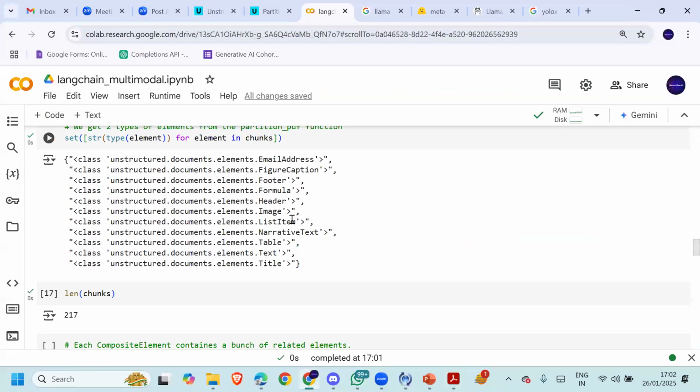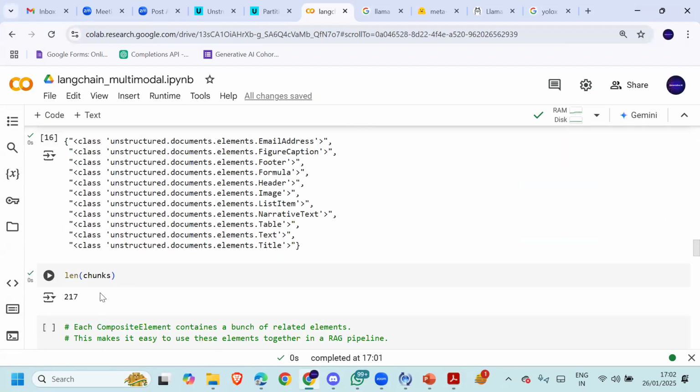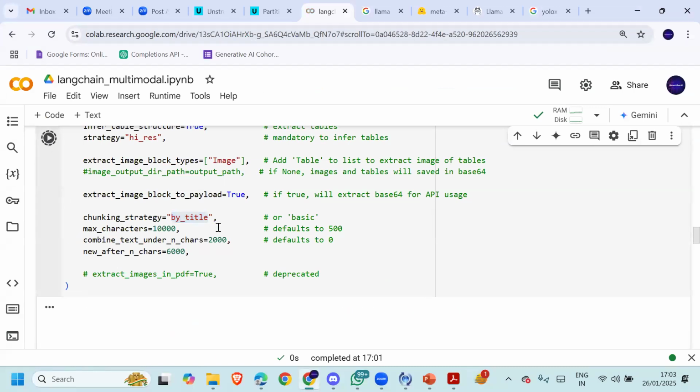Let me run this again. This time it was 217, and when it groups them, the number should decrease because it has grouped similar elements by title.